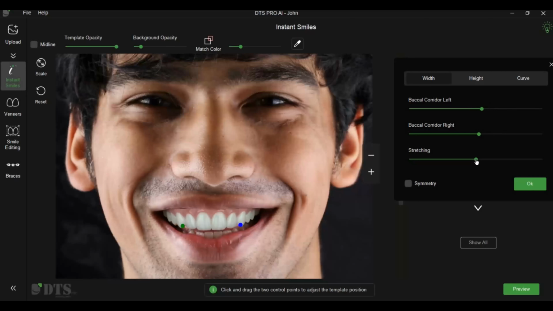With stretching, the entire template can be made wider or narrower. The height can be adjusted using the vertical slider. The curve of SPI can be adjusted as needed to better match the patient's natural arch.